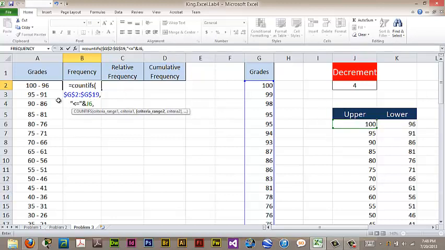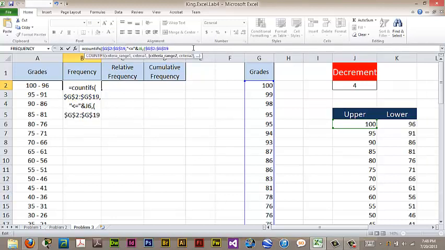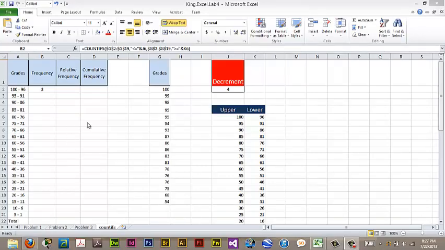It wants our criteria range again, which at this point we can just copy, comma, and then the criteria for this is greater than or equal to, ampersand, and our lower limit. And if you hit Control Enter, you will stay in the same cell, and we have 3 grades in our first bin of 96 to 100, and that does check out under our raw data column.